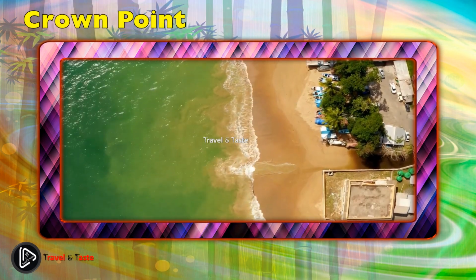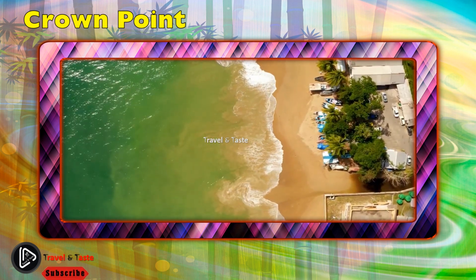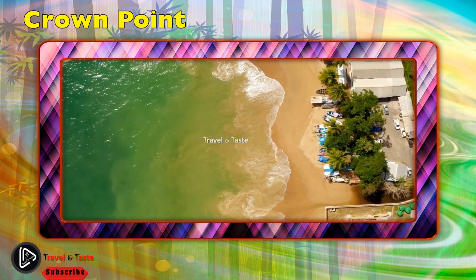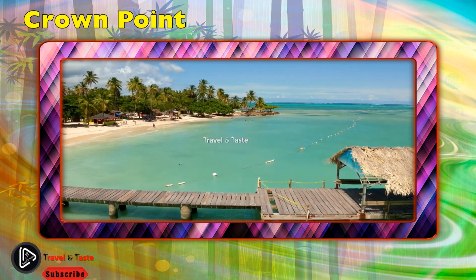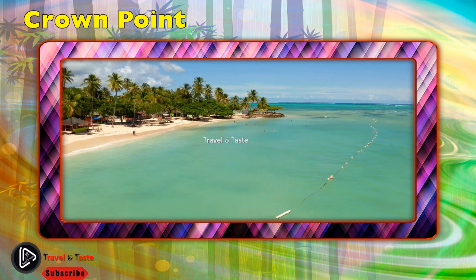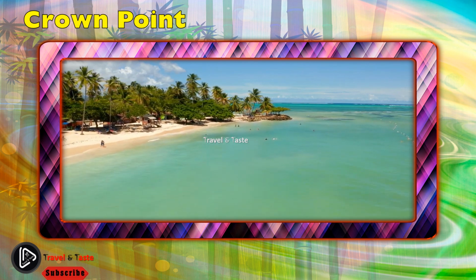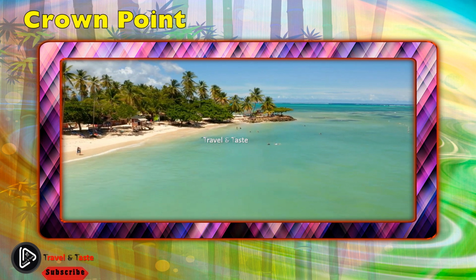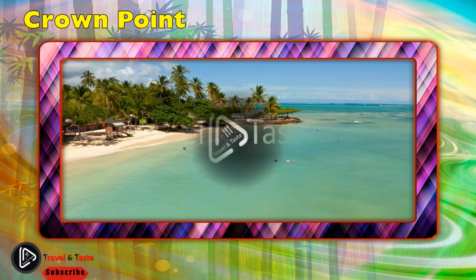Crown Point. The heart of Tobago's tourist hub, Crown Point is the focal area of the island. It provides a range of accommodations, from basic to luxe, and activities near the Arthur Napoleon Raymond Robinson International Airport. Offering a variety of things to do, see, and eat, including a restaurant row and a few nightlife options, the town is best known for its pristine beaches.